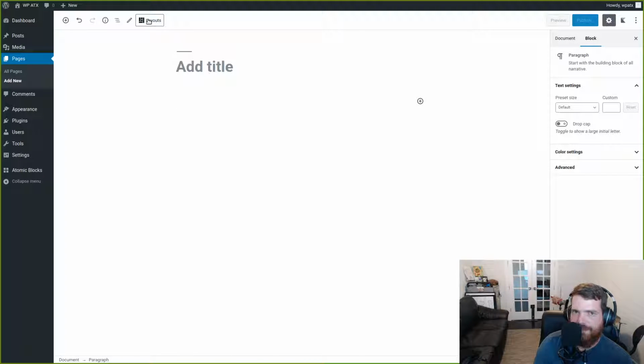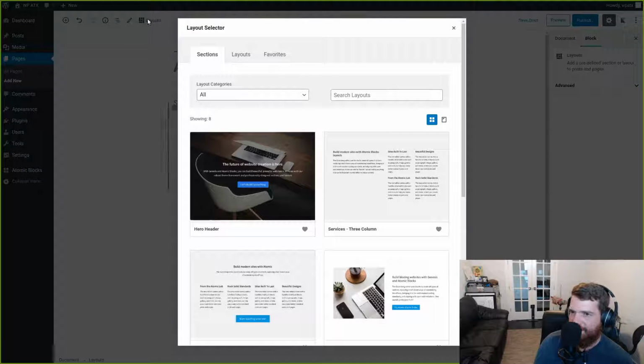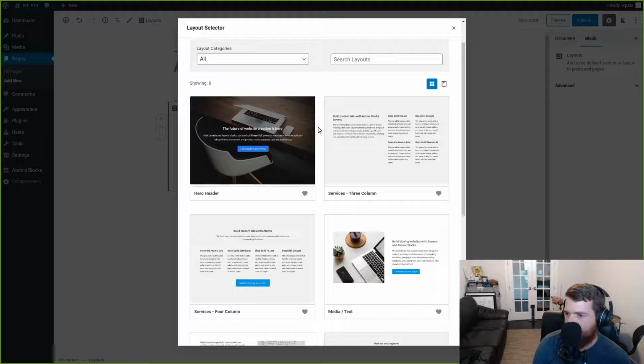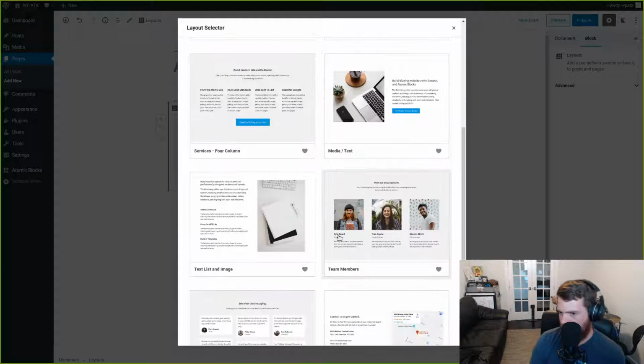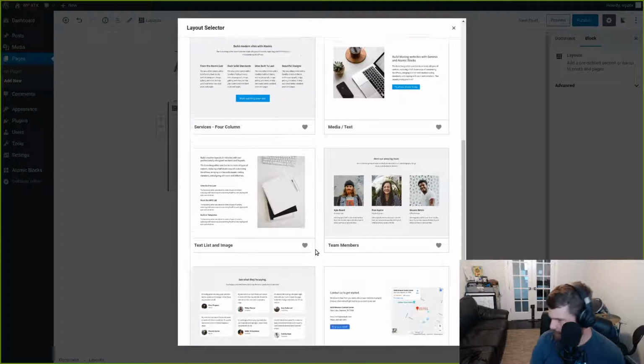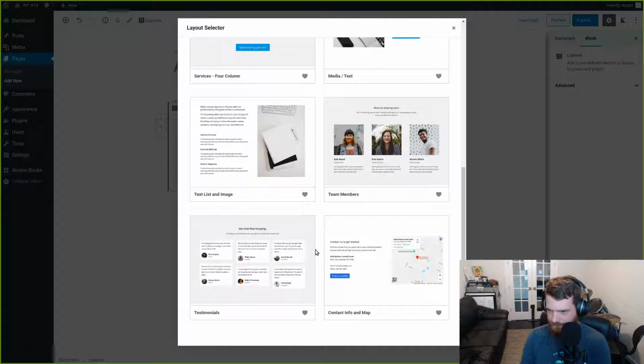One thing in particular I'll call out is the Atomic Blocks layouts. Now this is all free. I haven't spent a single dime on it, but Atomic Blocks has a way to insert pre-configured layouts, straightforward.